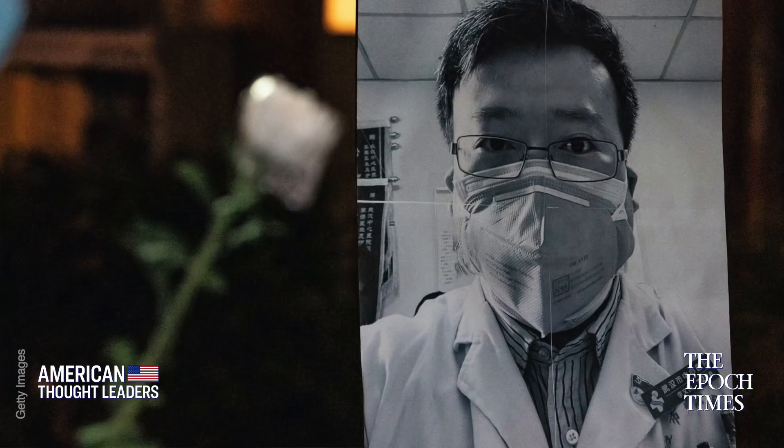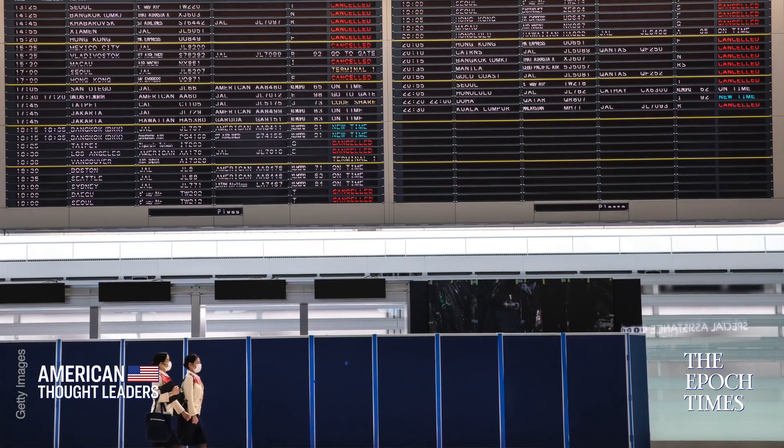Some very brave Chinese whistleblower physicians were alerting colleagues and friends on local platforms, but nothing came from the government until weeks later. There were starting to be clusters of cases in family members and co-workers — a very early indication of human-to-human spread — and health care workers were falling ill. But still no warning was issued. Thankfully, Taiwan and Korea, with systemic memory of China's lack of transparency during the original SARS, weren't listening. They shut down flights and started screening all passengers before human-to-human transmission was even acknowledged. The United States, meanwhile, was essentially echoing everything coming out of China: no human-to-human spread, just a local outbreak at a wet market.